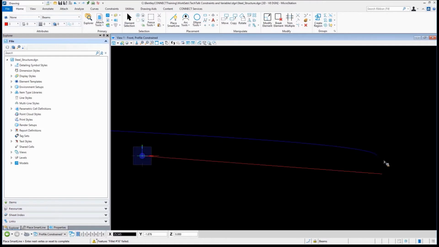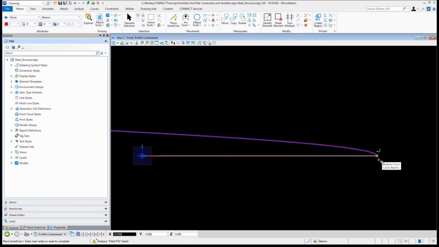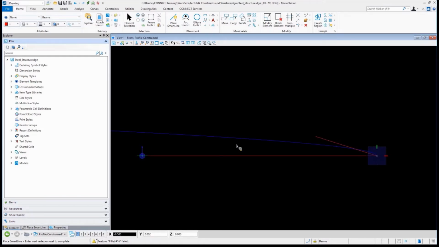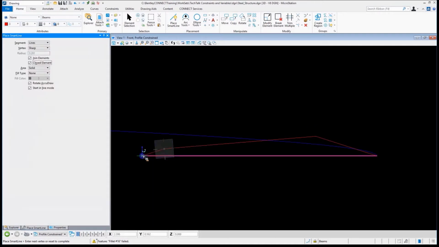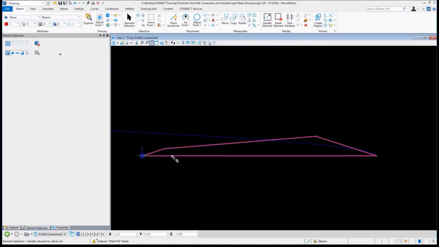That blue curve that you see there is the profile that this is going to follow. And so I'm just going to kind of haphazardly draw this. And I don't really care much about what it looks like because my constraints are going to kind of dial this in for me. In fact, let me bump up my weight a little bit just so you can see it a little bit more. I realize on the preview it doesn't display very well. There, it displays a little bit better.